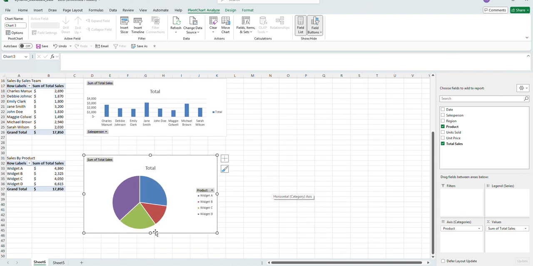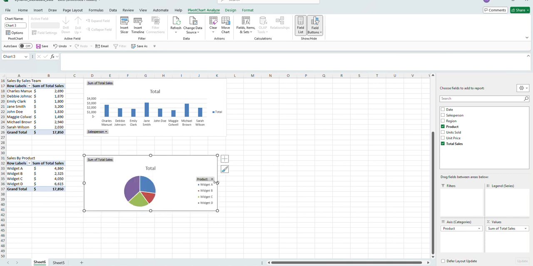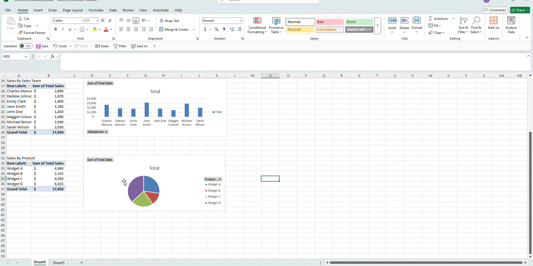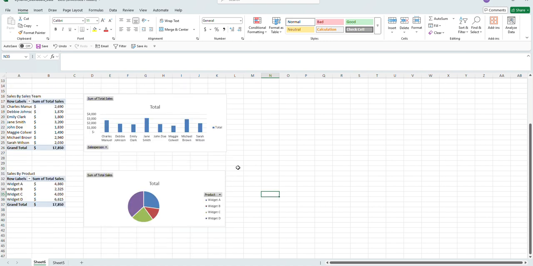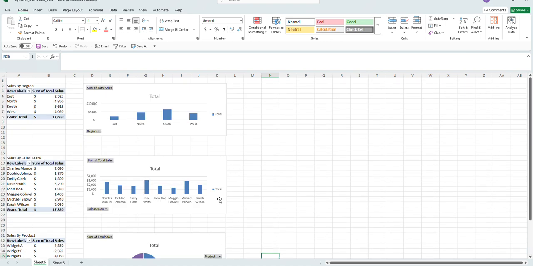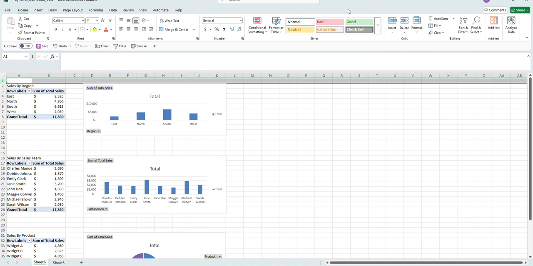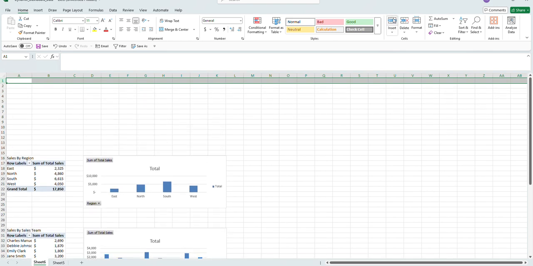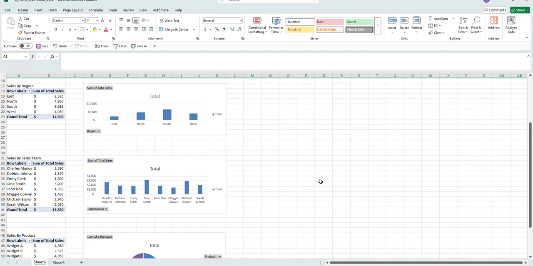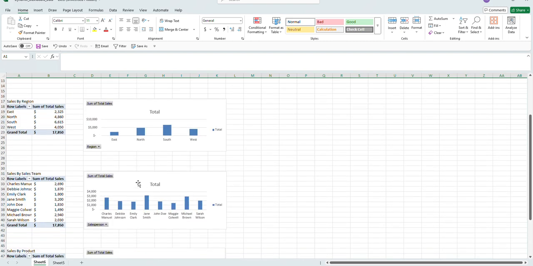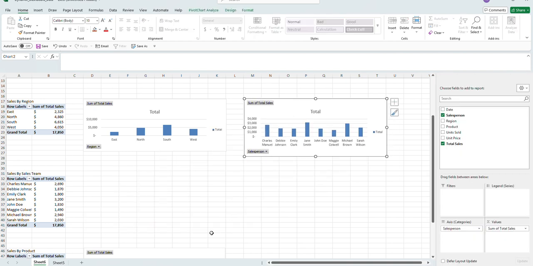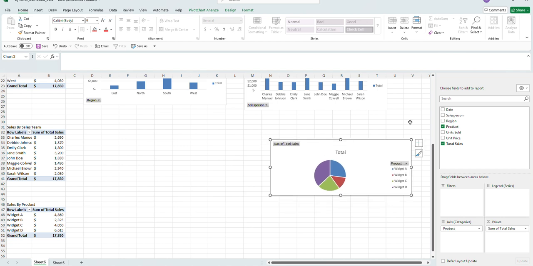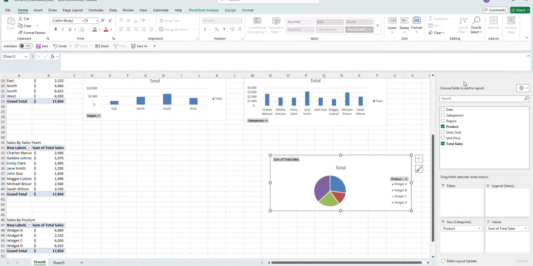So here you have this, and let's see, kind of align them all into one. So you have this right here, right? Now, something very basic, very simple, but just to give you an idea how you can create those dashboards. Let's do one thing. What we'll do is insert few rows to move the data a little bit down, and you'll see in a minute why I'm doing this thing. So let's say you have all these charts and you're trying to make them all lining up nice next to each other.